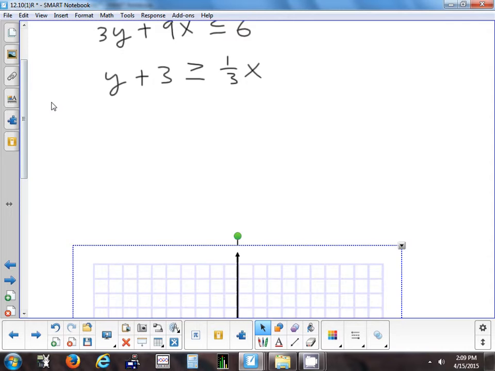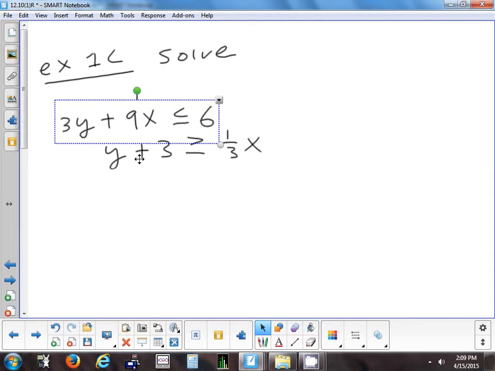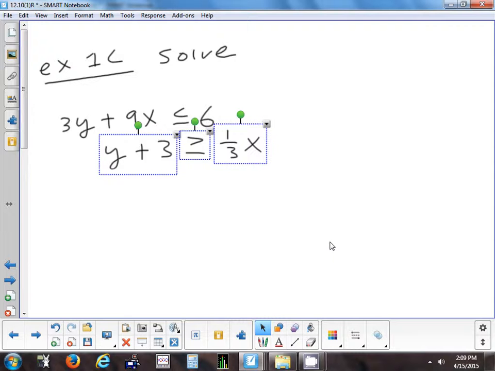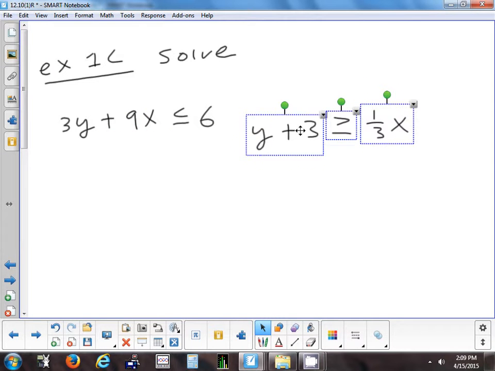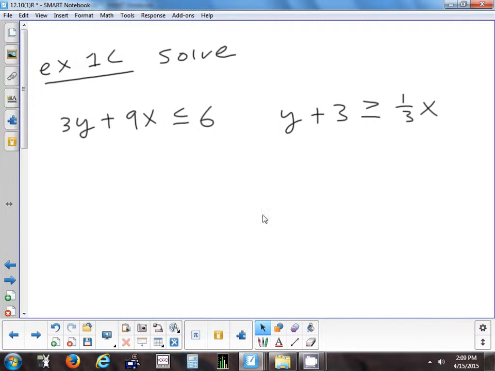All right, here we go. So, guys, in these two equations, are we good to graph? No, we're not good to graph, right? Again, this one right here, Eli, how many steps to get y by itself? Two, right? Because we got x in the wrong spot, and we got a number with y. Over here, Sam, how many steps to get y by itself? Just one, right? So let's do this one first.